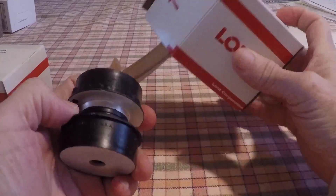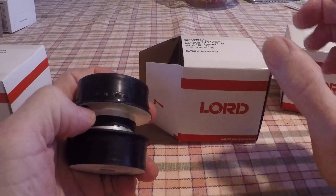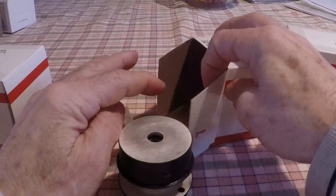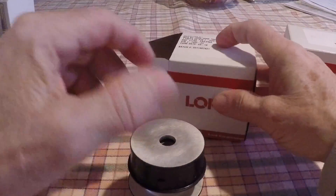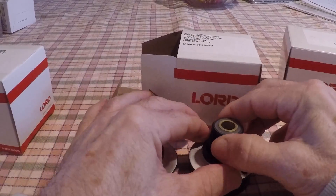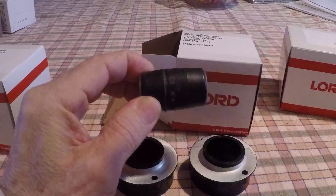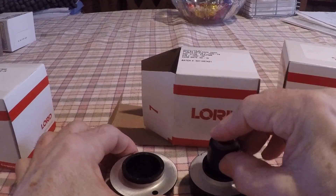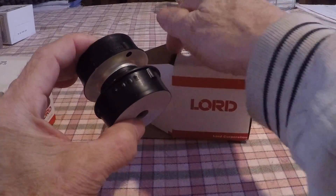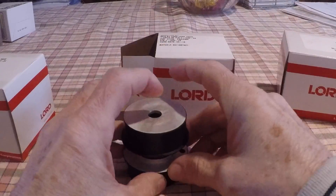Let's take a look at what a mount is. This one is a J7402-29 — it's for the Cheetah. As you can see, there's not much else in the box. Inside the motor mount are the two halves and the isolator, so that's basically a motor mount. This one is for the Traveler and the Cheetah. I'll leave this one out so we can compare it to the Tiger mount.